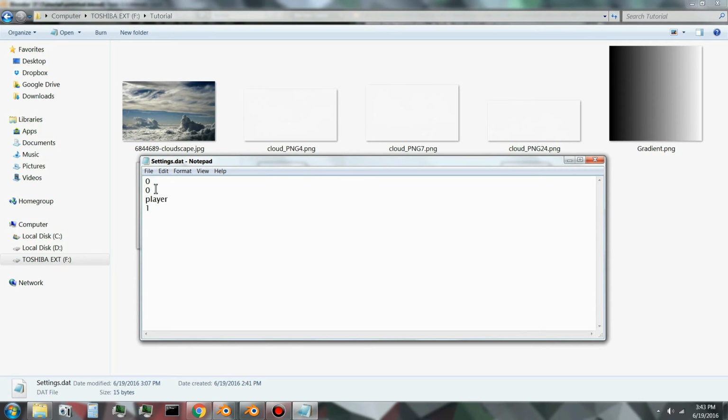Right here is that file, so I believe that is value, or no, that's brightness right there. And then the second one's value, so they're both 0, 0.